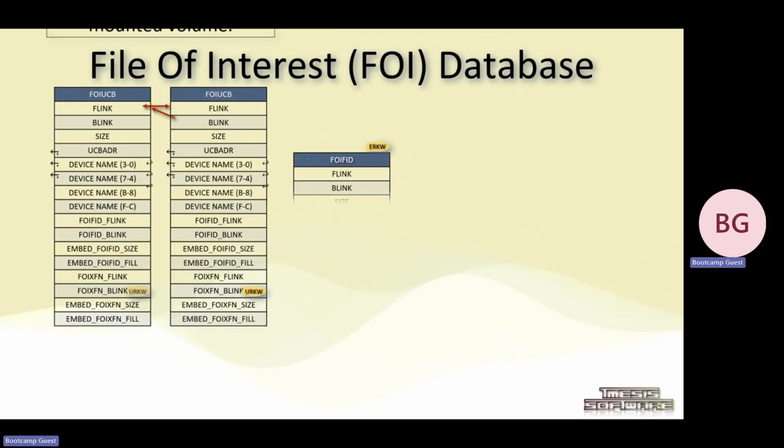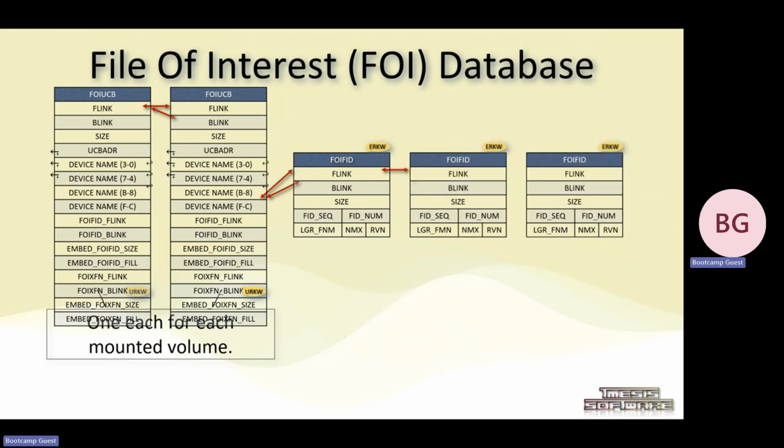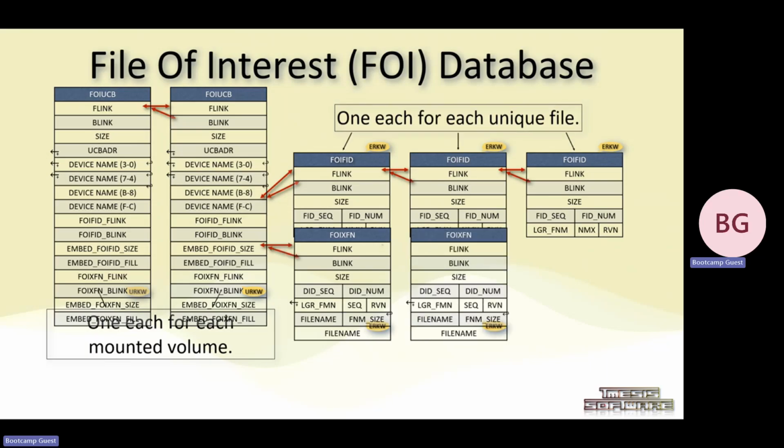These various UCBs are all linked together. And if you're going to have files put in by FID, it creates this little structure and links them in. And if you do them by name, there are structures that look like this. It has the DID and the FID, which is basically the directory ID number, and the name.